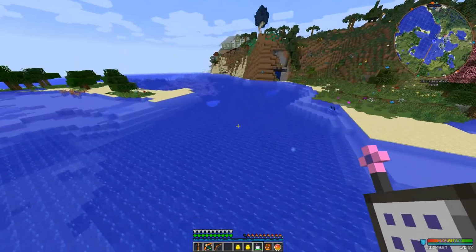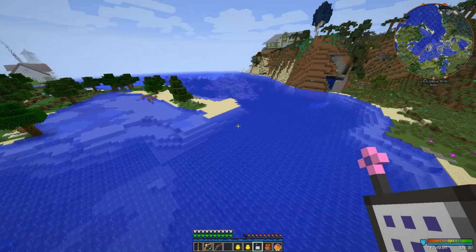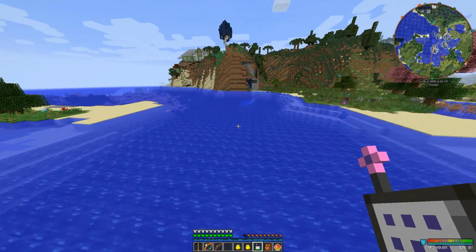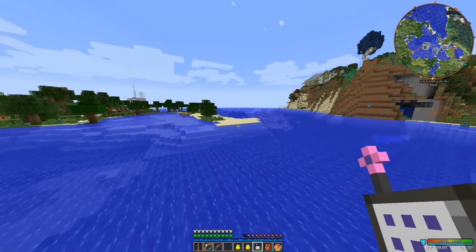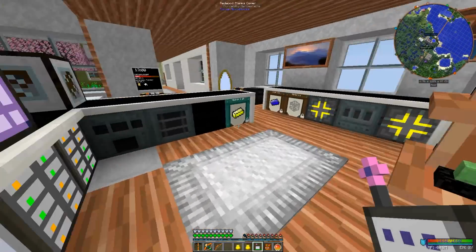So this is a pretty large gap. The water is very deep, so it wouldn't look right if we had supports going down into the water in the middle. So I'm thinking of doing maybe an arch bridge. Before we get started with that, let me show you what I've got set up here for autocrafting for this stuff.